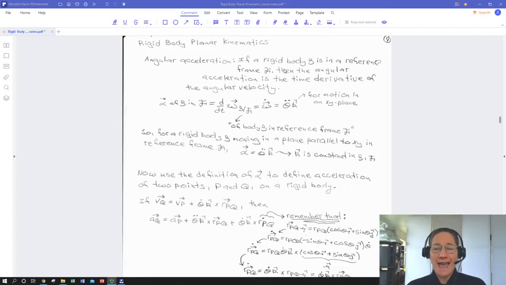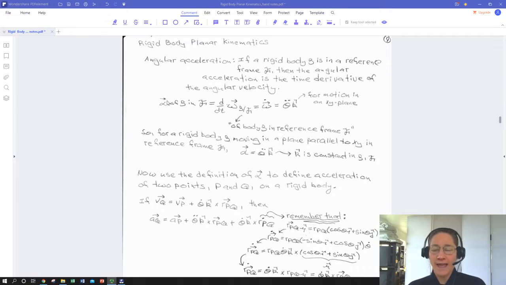Okay, we can define angular acceleration as the time derivative of angular velocity. Wow, deep concept there. Take the first time derivative, and now remember, angular velocity is the change of angle defined by some line in that rigid body on B with respect to some axis in F. So the I hat, J hat, K hat axis of F. So now we're looking at the second time derivative of that angle's change of B versus F. So we're really looking at the way 2 different reference frames are moving versus each other.